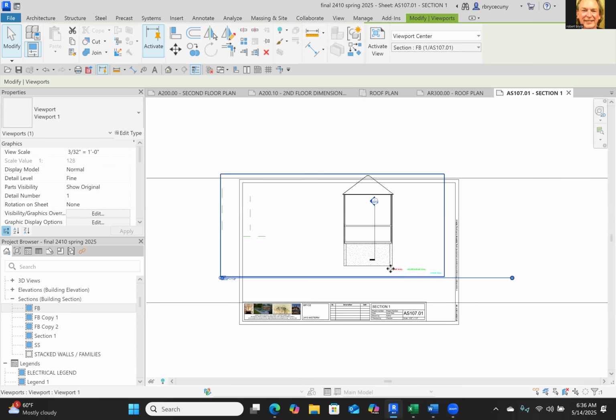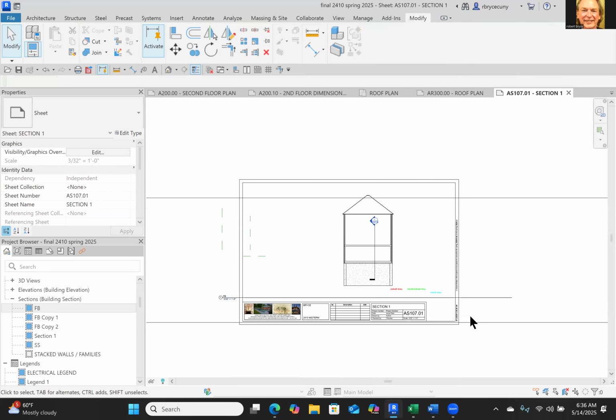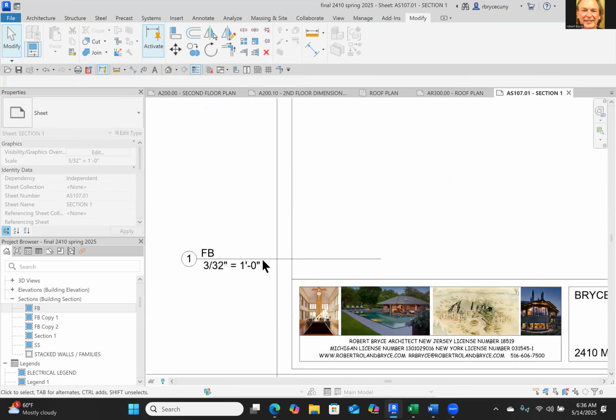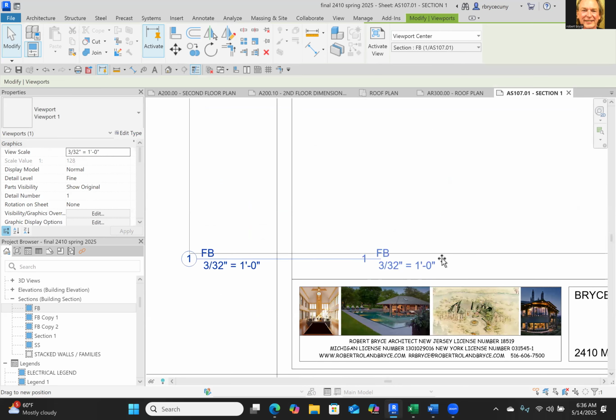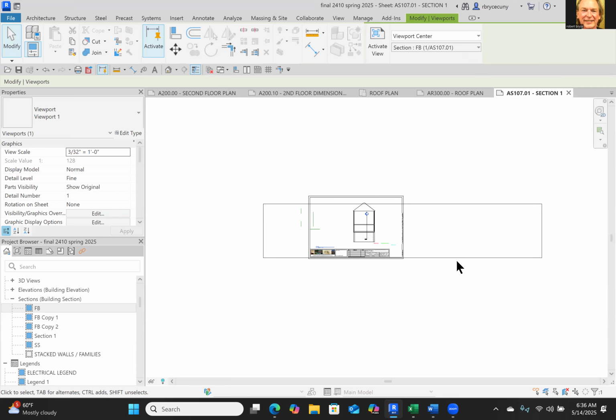We're going to just drag it over there. And I'm using the keyboard to nudge it down. Look at my title block or my label. So to activate this little bubble, you just click on the view. That will drag it over. And then to move it, you want to grab it and move it like that. Okay, look at my crop region.